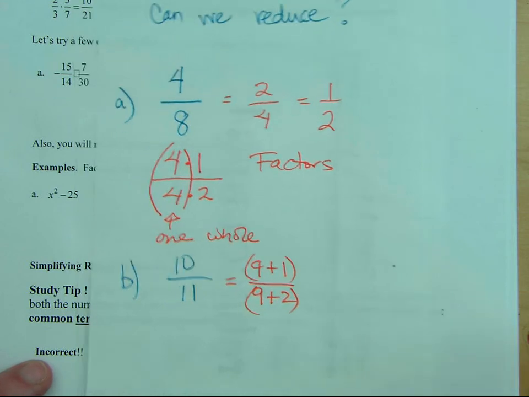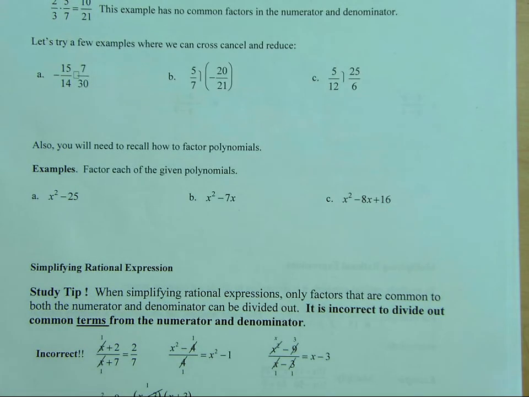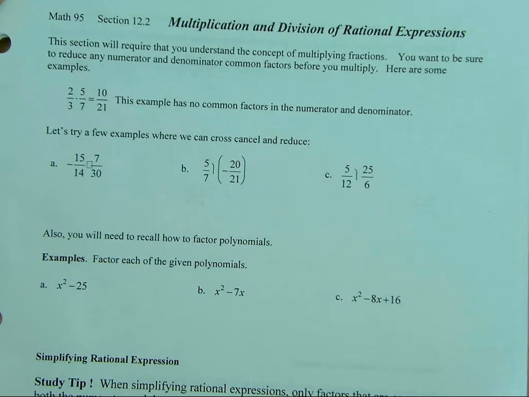So I just want to point that out because that's going to come up later, and that's going to become really important. So in this section, it will require that you really understand the concept of multiplying fractions. You want to be sure to reduce any numerator and denominator common factors before you multiply. And here are some examples.